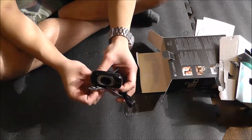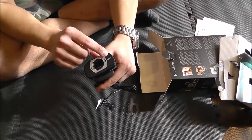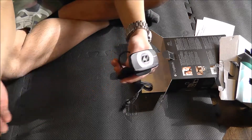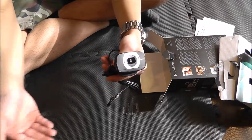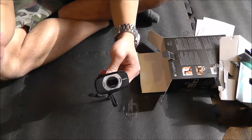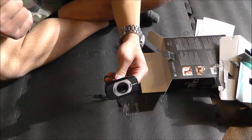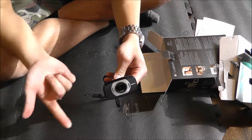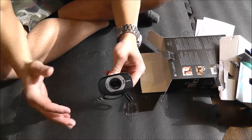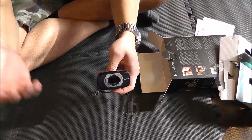None of my previous webcams ever did this. It's a really simple camera — you've got an indicator light, you've got your microphone, and this is capable of 720p and 1080p. Expect that whenever I do live streams in the future, this will definitely be on here. Because in the past I've been using my phone, but there are limitations — like I can't read comments very well on the phone, and it's generally just more difficult to manage post-live stream, to edit and upload afterwards, than it is on a computer.